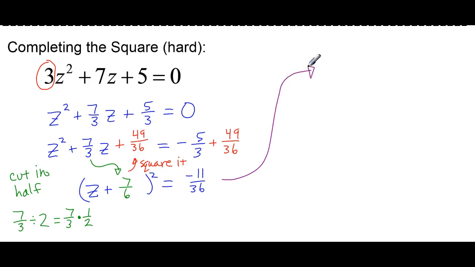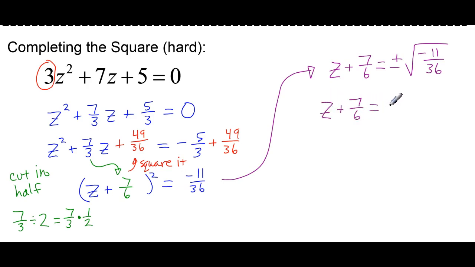Then you take your square root. Don't forget plus or minus. And with this square root, once you really understand how to work with square roots with fractions, you'll realize there are actually kind of 3 square roots going on in there. One of the square roots is square root of a negative.